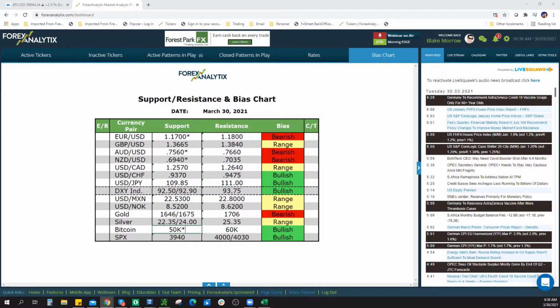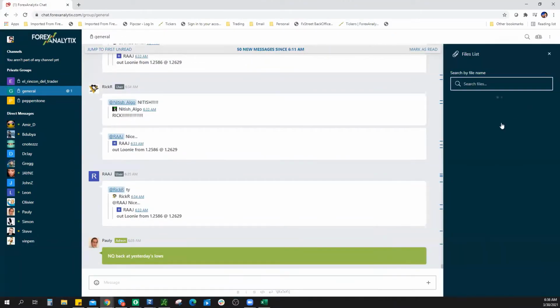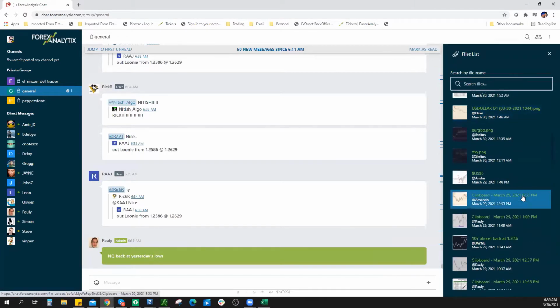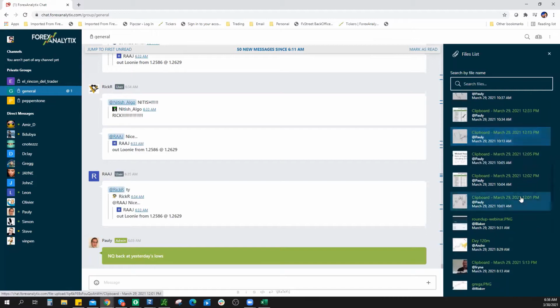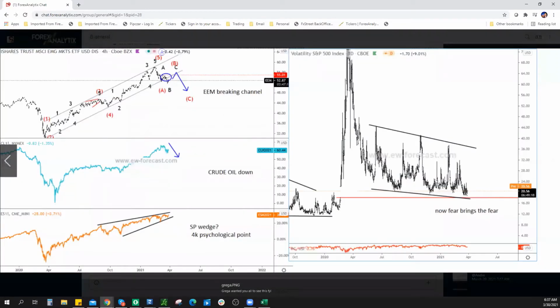Well, maybe one of the things that might suggest a correction's coming is that the Aussie and the Kiwi are trading really heavy. The Euro and the VIX are obviously diverging as well. I think Grega put in a good chart yesterday in our chat room, and I'll show you guys really quick. Then I'm going to cover the Aussie and New Zealand for Craig, and then I'll give it to you. This is Grega in our chat room. He was just saying that some of the emerging markets are breaking down. S&P's got a wedge.